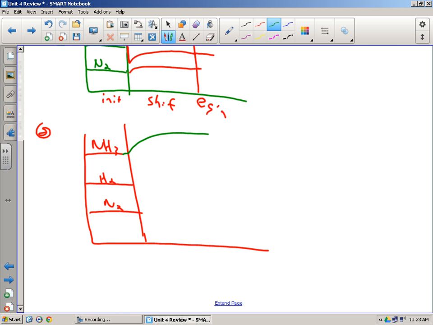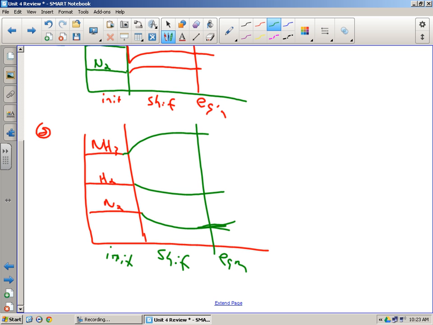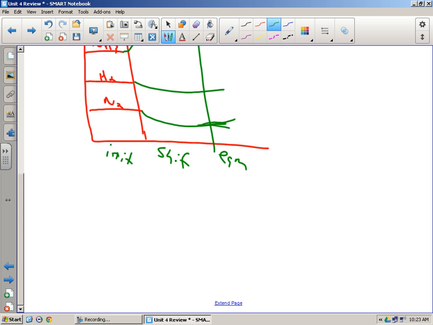There's no dip or anything like that. And that means I'm going to be using up H2 and N2. Oops, that should be straight there. And that'll be your equilibrium there. This is your shifting equilibrium, and this was your initial equilibrium there. Okay? And finally, the last one is compressing the system.